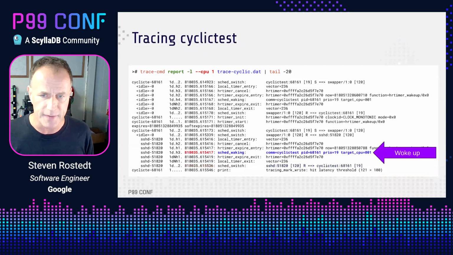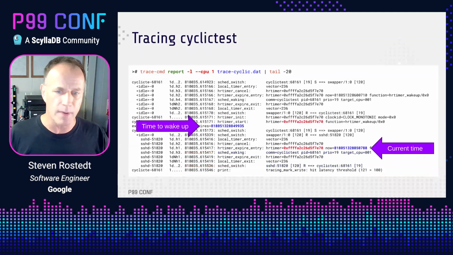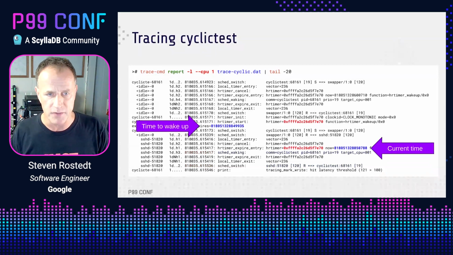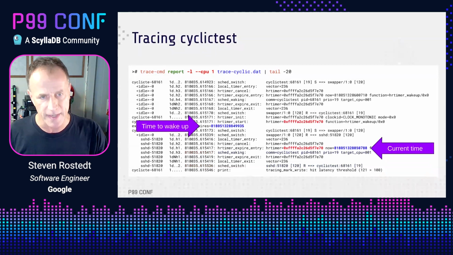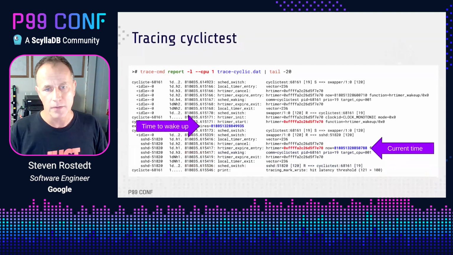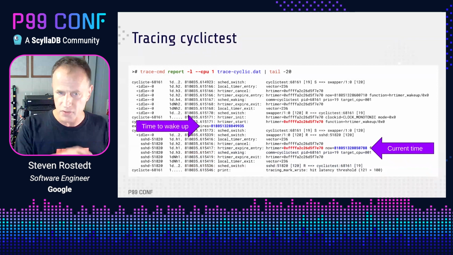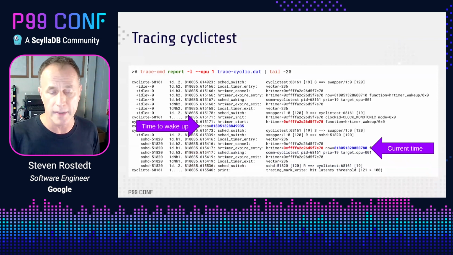This is the timer events, and that 8180 blah blah blah on both expires, and now these are the two timer events. So when cyclictest called nanosleep and said, "Hey, I want to wake up at a certain time," the internal high resolution timer code will say, "Okay." It will look at its internal timer and say, "Hey, here's when we want to expire."